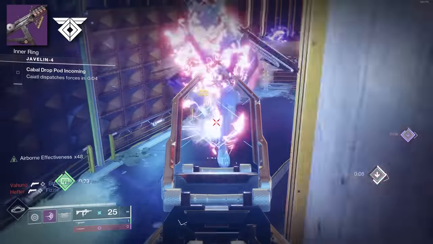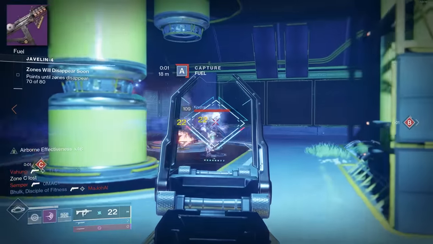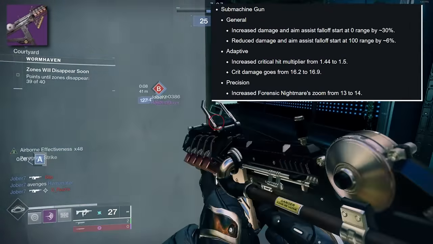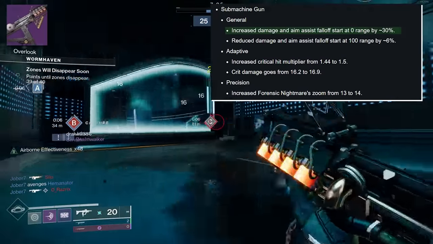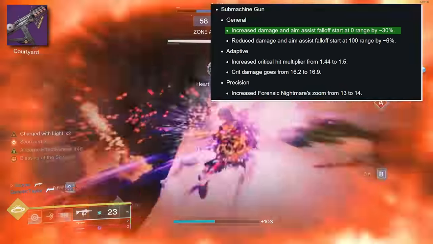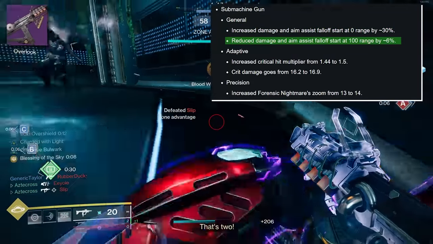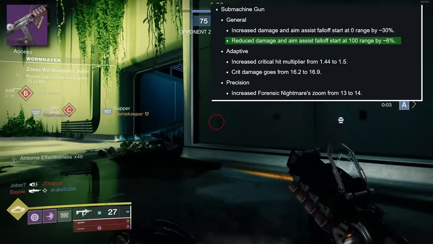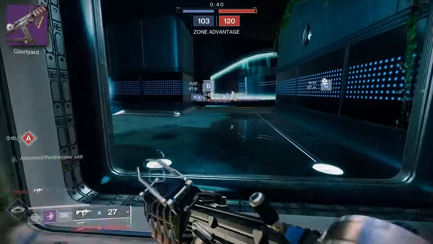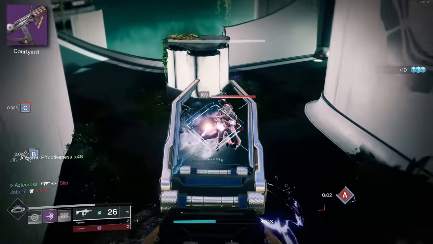Now, I want to talk to you about the god roll for PvP, though, when it comes to the Ikelos SMG, because it has changed for me, guys. Since the most recent change to SMGs, with hotfix 6.3.0.5, they increased damage and aim assist falloff start at zero range by 30%. Simultaneously, though, they reduced damage and aim assist falloff start at 100 range by 6%. The goal of this change was essentially to take high range SMGs and bring them more in line and pretty much condense everything down to that 20 meter area.